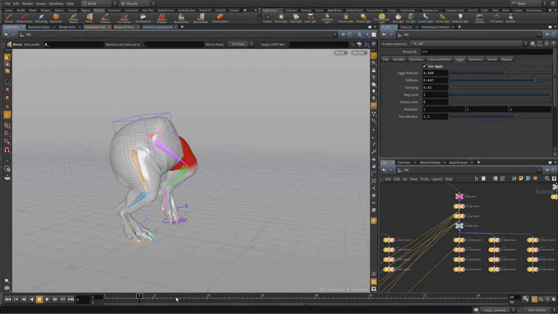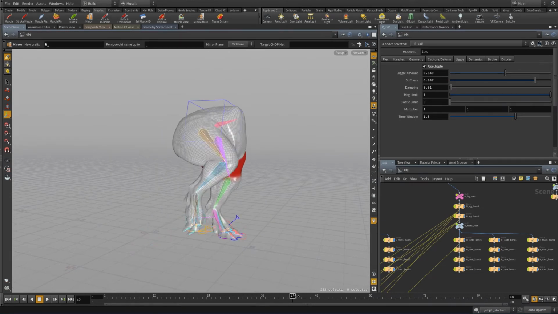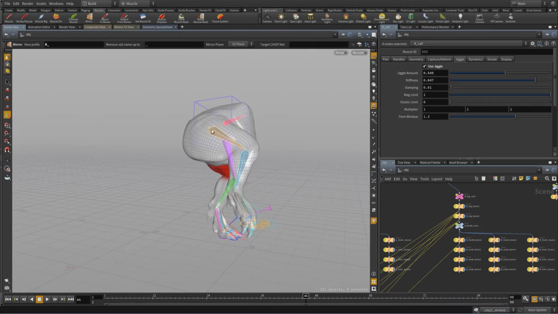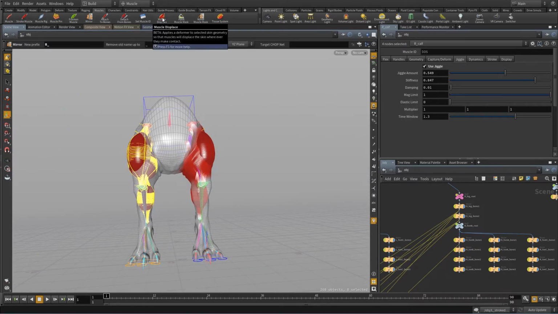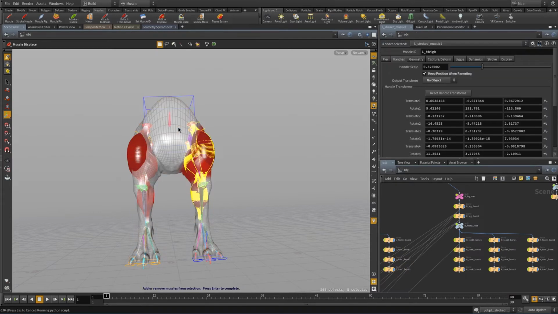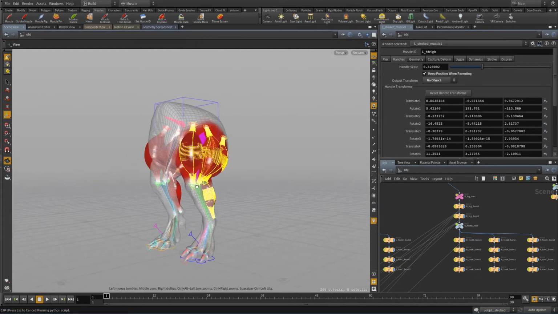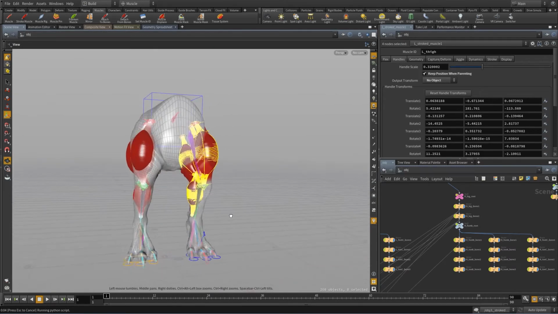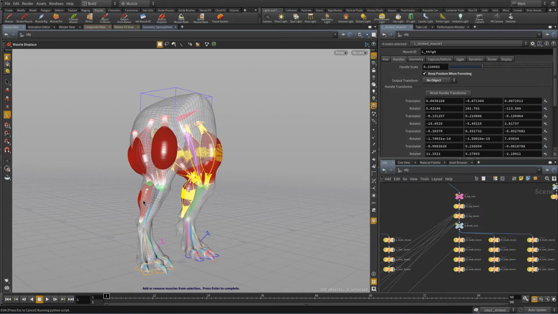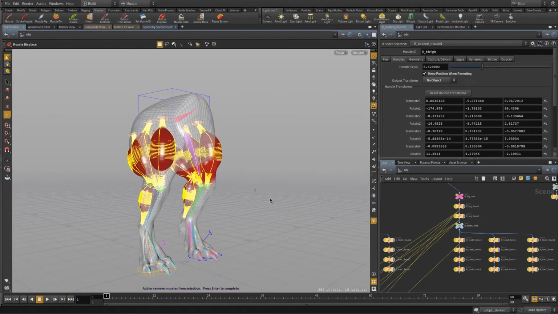However, you may notice that while the muscles are duplicated, their influence on the skin has not been copied. Like the addition of the calf muscle earlier, we must include any new muscles in the muscle displace setup. So let's repeat those steps. We'll press Muscle Displace, we'll select our skin, and Accept. And as we're prompted to add or remove muscles from the displace setup, we can visually confirm the muscles that are already included by their highlighting. We'll shift-click to select the new muscles we want to include, and Enter to accept.